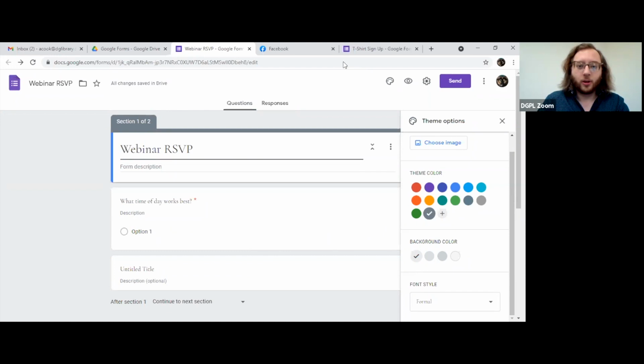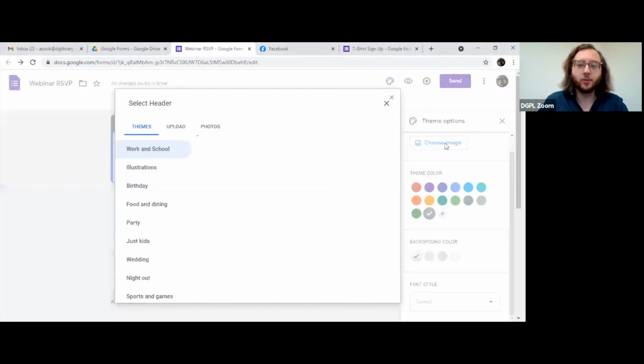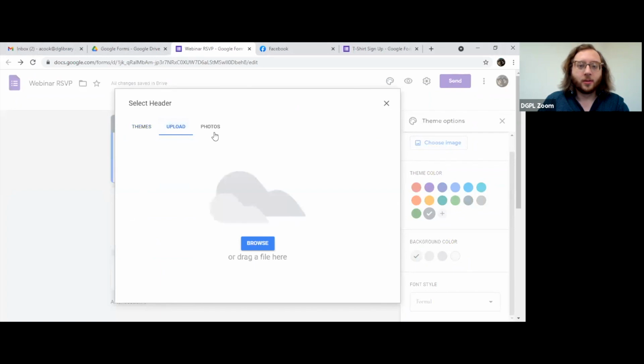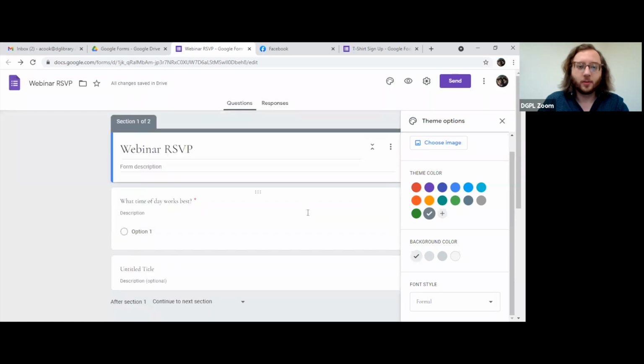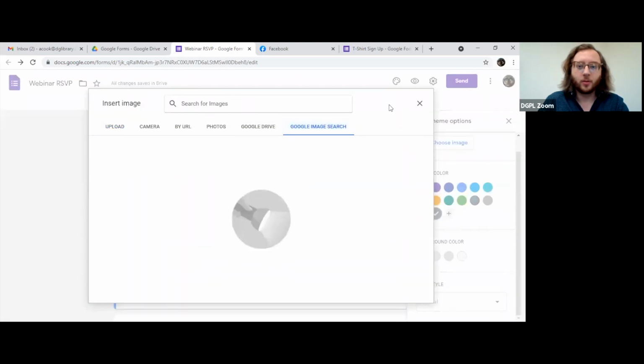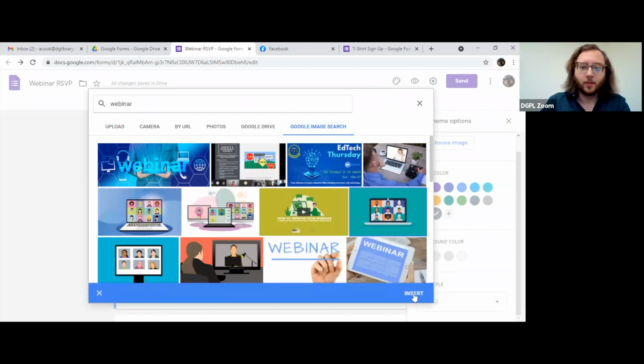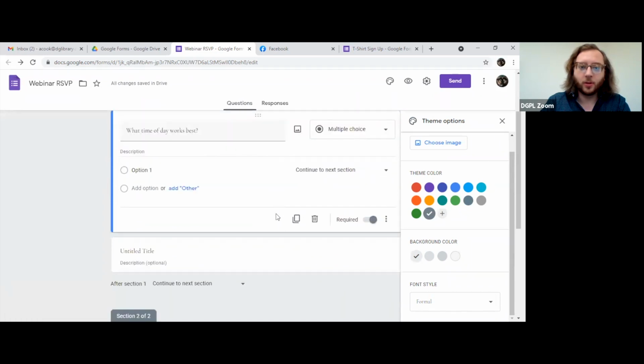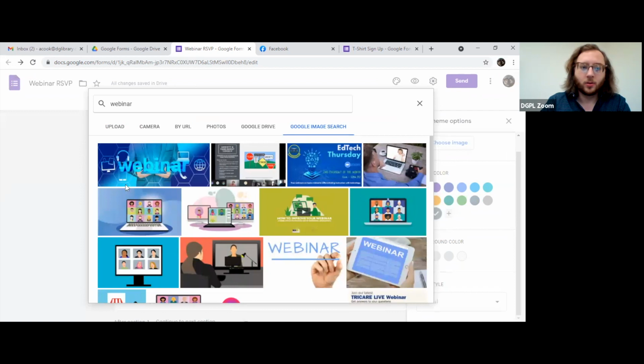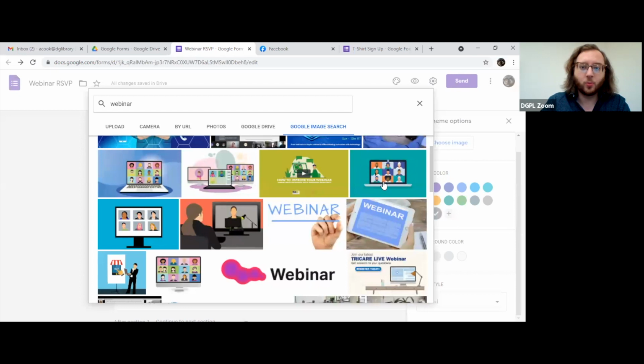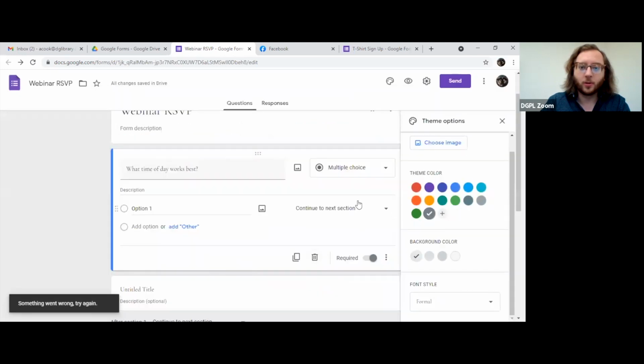Let's see, there was another question in chat. How can you edit photos or images to scale differently when uploaded in the form? So Forms doesn't have a lot of image manipulation built into it. Let's see, I'm not sure if I can find. Yeah, I don't think we really have the ability to play around with the scaling of the image. So I think you would want to have it. Something went wrong.